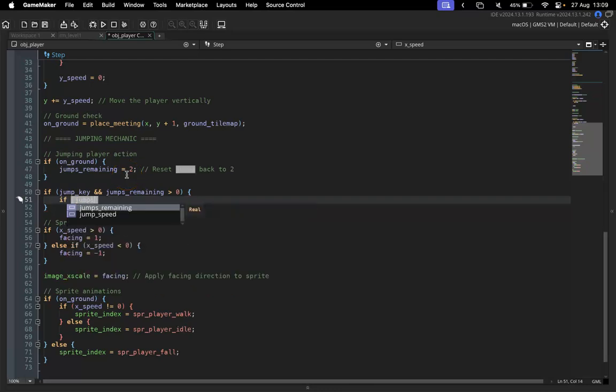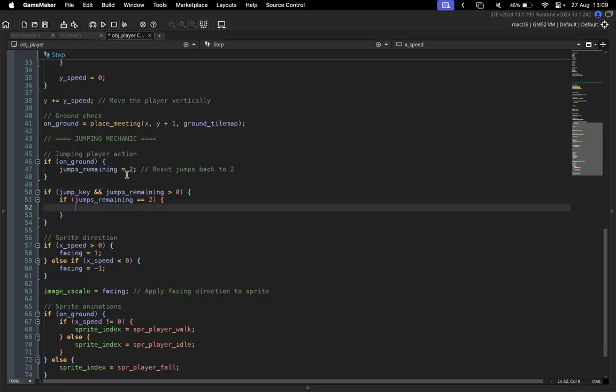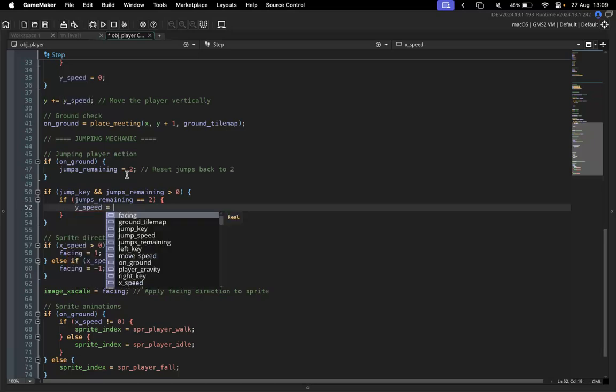Pretty common. So I'm going to say jumps_remaining is equal to 2. Then y_speed is going to be changed by jump_speed. Okay, so that's a normal jump, just like we had before.